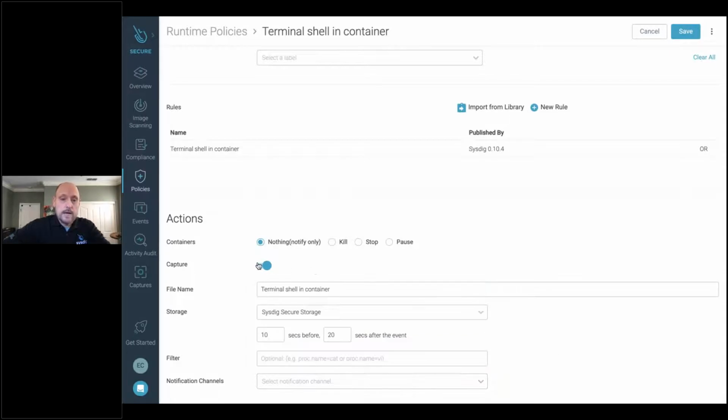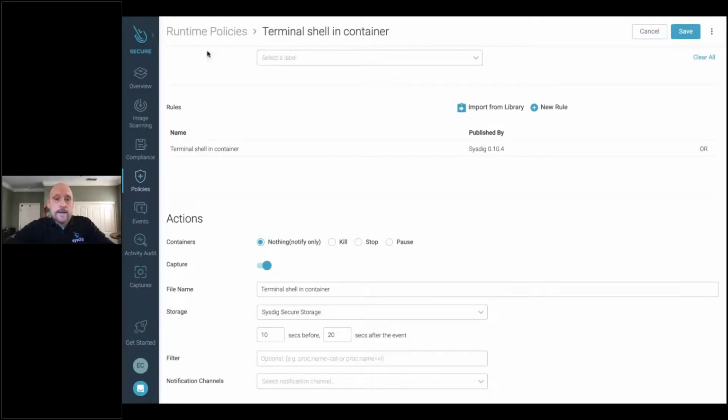And a capture file, what the heck is that? Well, that is a recording of all of that system call information before, during, and after an incident. What does that give you? Remember I said, where'd they go? The containers can disappear and leave you with nothing in terms of trying to troubleshoot, do forensics, incident response, and so on. This gives you a recording, and I'll show you in a minute how this shows up. It gives you a file to go into, to filter, to find the culprit, right? This is one way to do it.